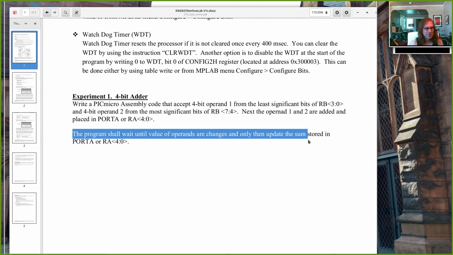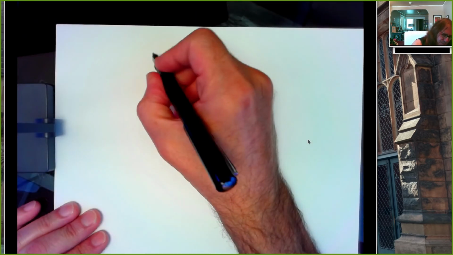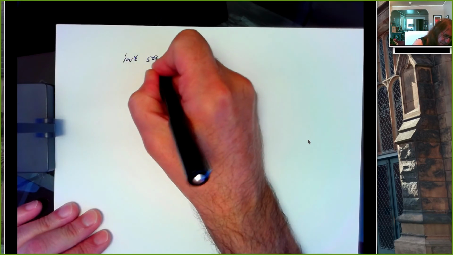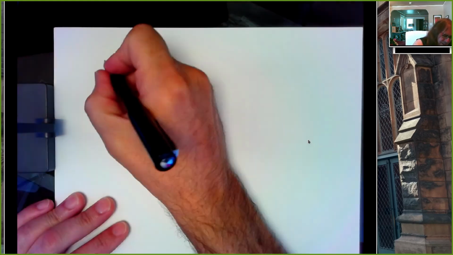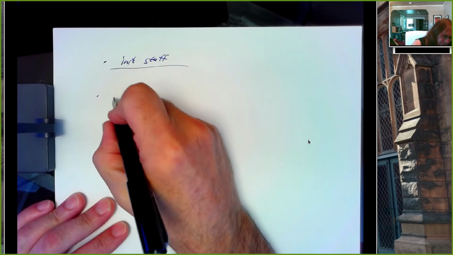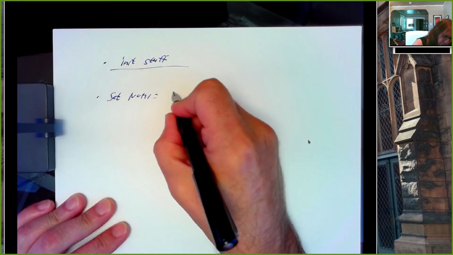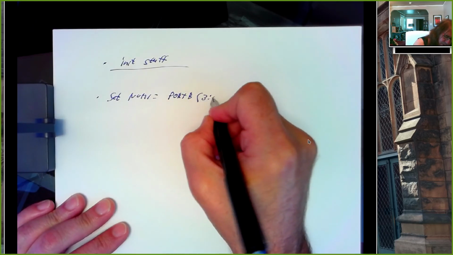So if I were to write this in pseudocode, I would do something like this. Initialize stuff, which would be set up the tri-state A register, set up the tri-state B register, set up ADCON1. So initialize stuff. Set num1 equal to port B bits 3 through 0.